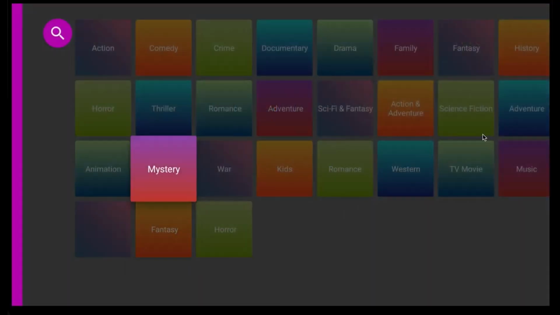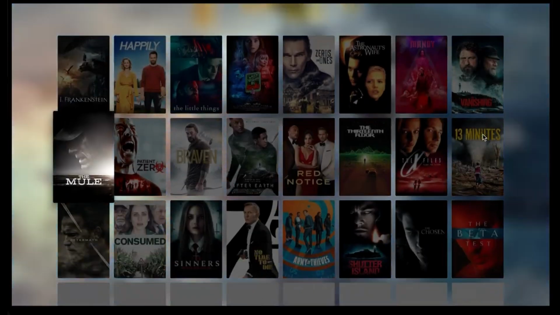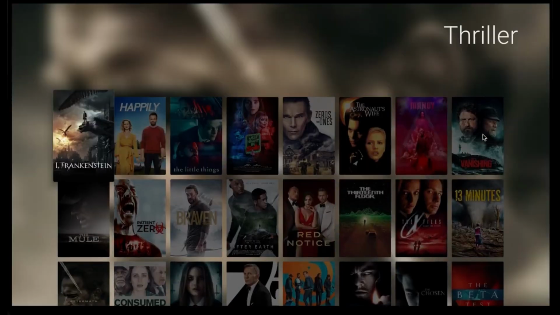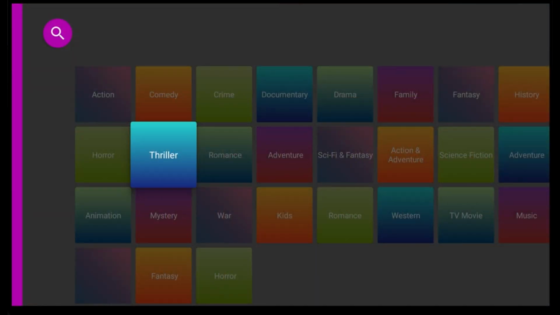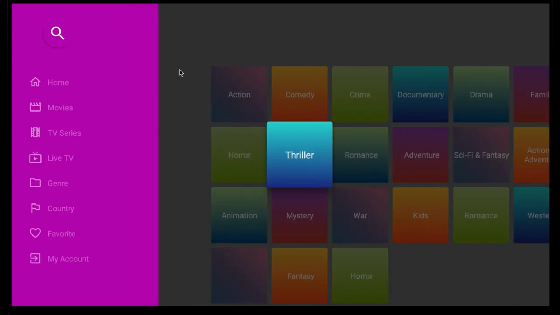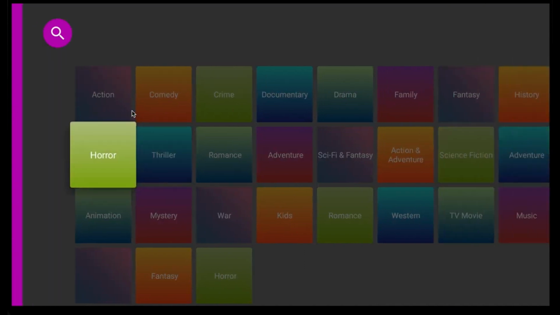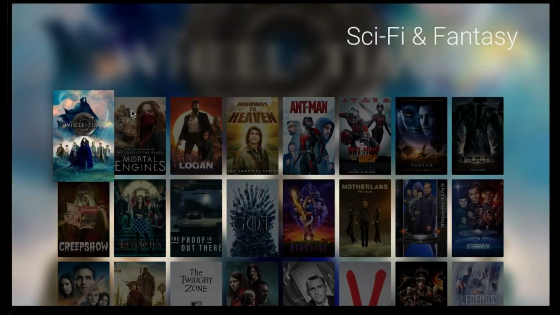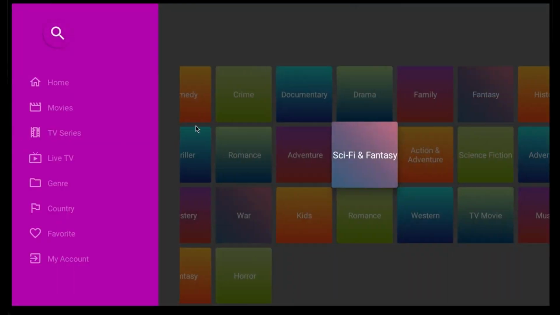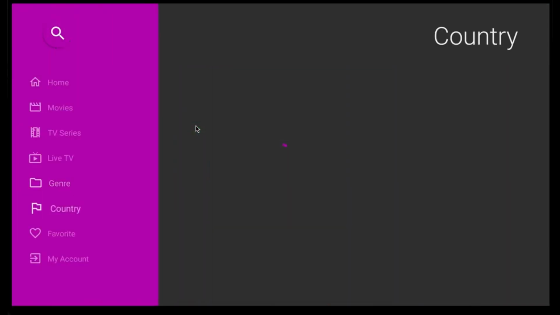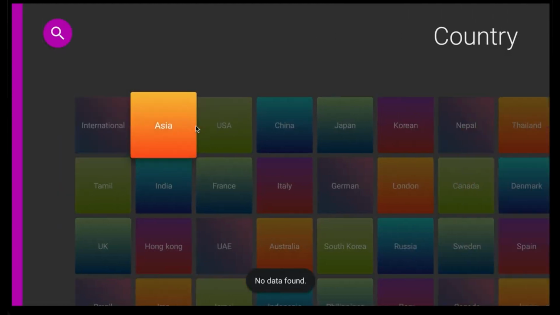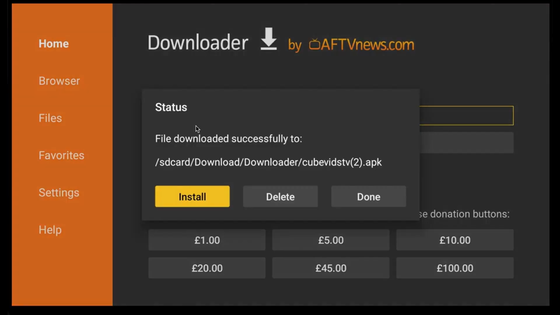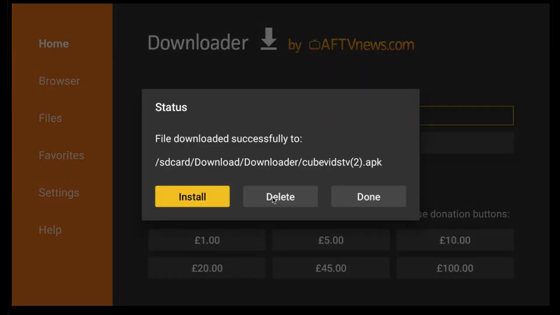Right, anyways, thrillers, I don't know. There's plenty of thrillers there. So I think there should be more on fantasy. I'm not quite sure. I think it might be fantasy and sci-fi. There you go. Sorry, my bad. So anyways, what we're going to do is just click back, scroll over, and you can do it by country. Obviously we haven't got many foreign films on there, but we will be adding them.